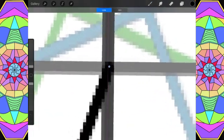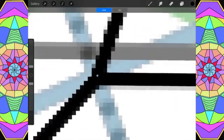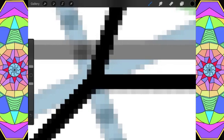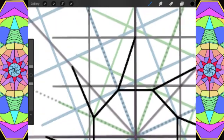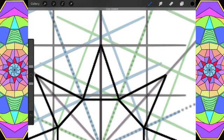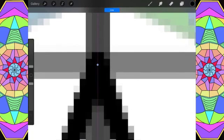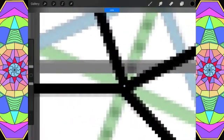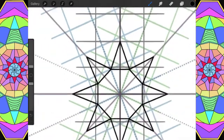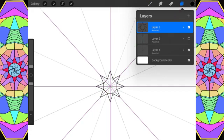I'm going to hit Edit Shape, just so I can check to make sure that this is exactly in the center. And this one right here needs to be where you can see those two meeting. And then tap outside of it. And then we're going to draw the other side right here. Edit Shape, put that dot in the center, put this dot where the lines are supposed to be meeting, tap outside once, and we have created our first star shape. We are going to temporarily turn this off so we can see things better.